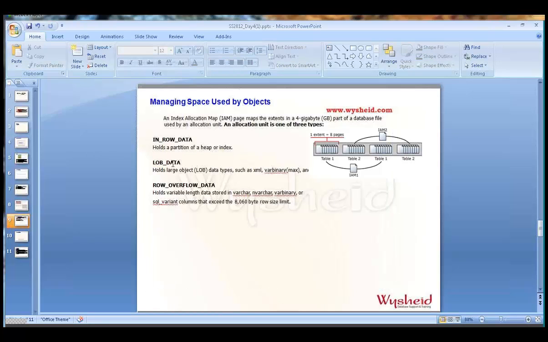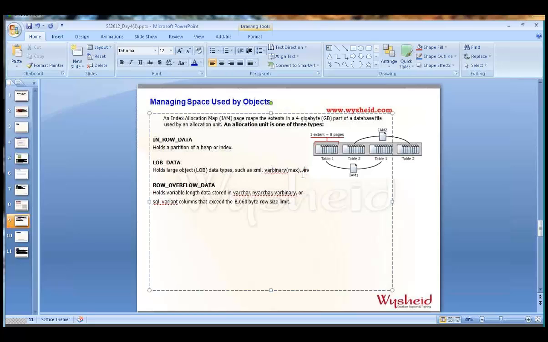This LOB data holds the LOB object types, XML, and binary data types. These types of objects will be stored using the LOB data IAM. This is the in-row data IAM, this is the LOB data IAM, and then row overflow data.